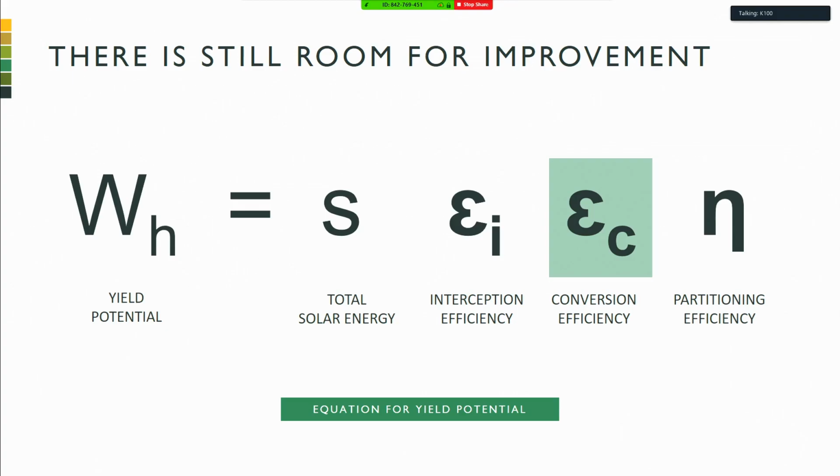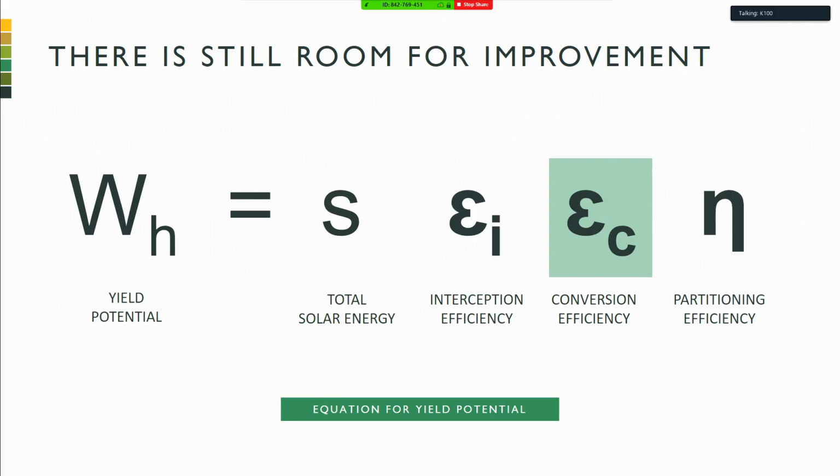The genetic potential is constrained by the total solar energy that's available during the growing season. That's the total amount of energy that's available to the crop. And then that's worked on by three genetically determined things in the crop: the efficiency with which the crop intercepts the radiation, the efficiency with which photosynthesis converts that energy of radiation into biomass, and then the decision the crop makes of how much of that biomass it's going to partition into the portion of the crop that we care about, so the rice grain or the wheat grain.